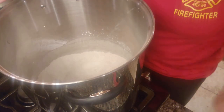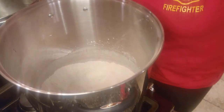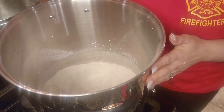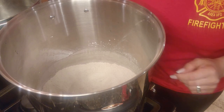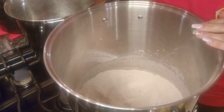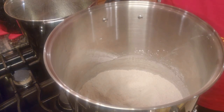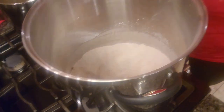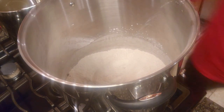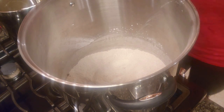I am still waiting for my water over here to come to a boil so I can blanch my apples, but I will bring you back as soon as that's at a boil and I'm ready to blanch. Okay, my water is now boiling, so I'm going to add my apples and blanch them for 1 minute. Okay, now that I have my apples blanched, I'm going to turn this on medium heat and add in my apple juice.